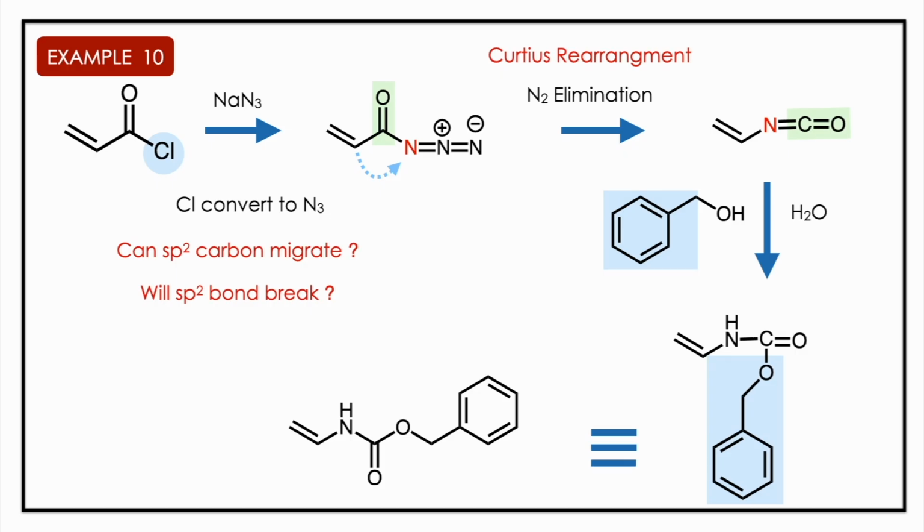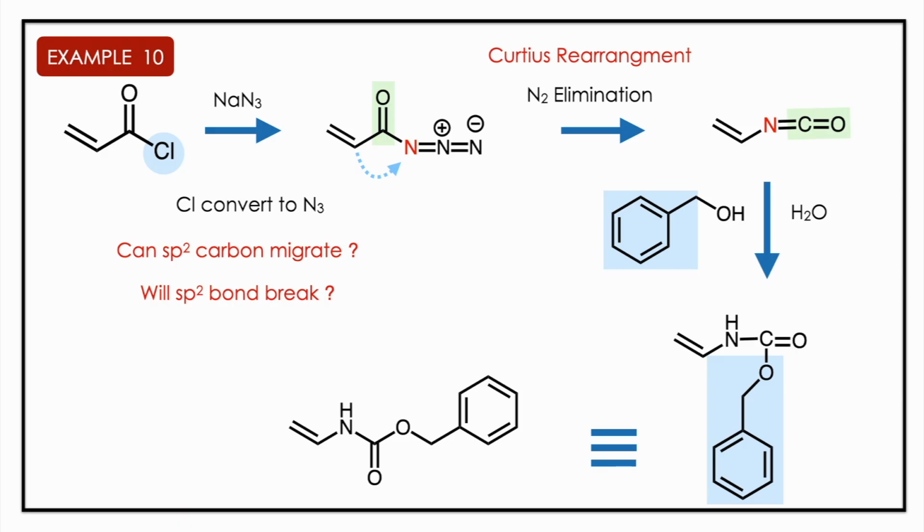Azide with 3 nitrogen. Nitrogen is the good leaving group. So N2 leaves, it forms nitrene. Here the nitrene step is not shown because of bulky reactant and product. So nitrogen elimination and migration shown as a single step. So vinyl migrates, nitrogen leaves. You have new nitrogen carbon bond as well as carbon double bond.